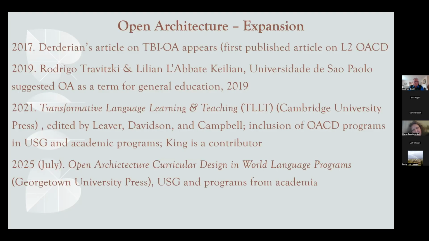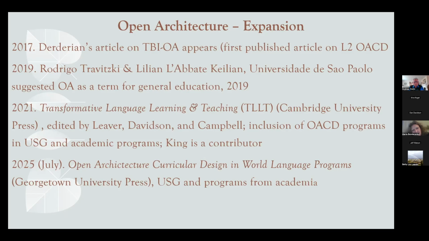So how it expanded all the way from then to our book is that Annie Dodarian did the first article in which she mentions open architecture. It's in a trade journal, and she had been an Arabic instructor at DLI, went out, I think it was University of Michigan, and took OA there. And then these two folks down in Brazil working in K-12, K-16 education suggested the term.